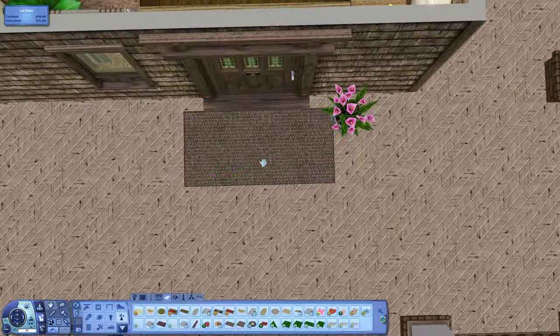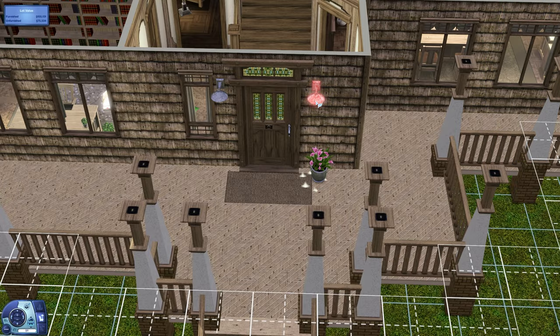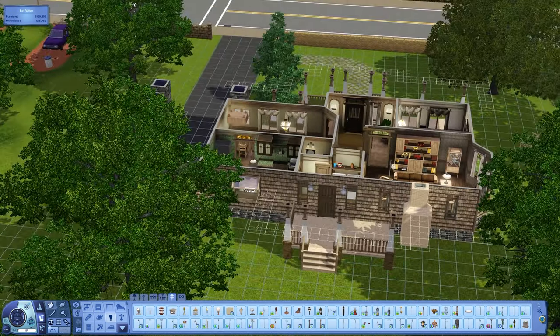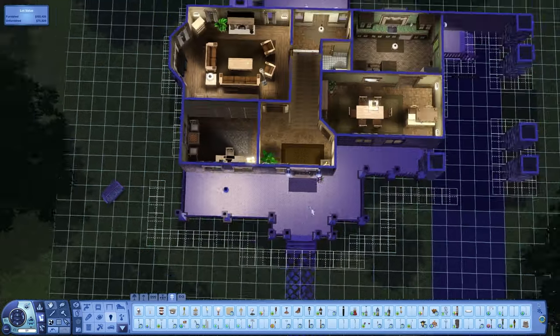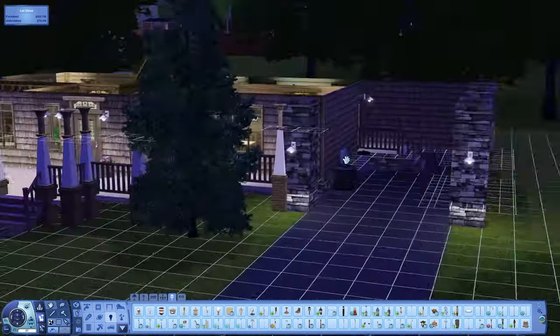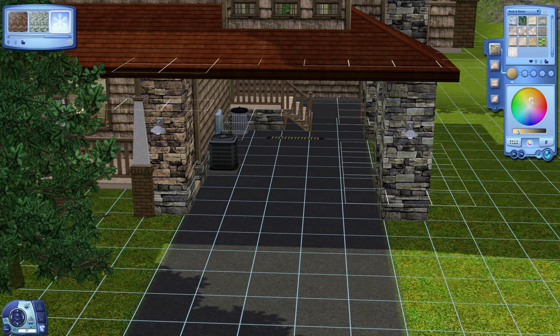And then we're going to do the outside landscaping and stuff. So recoloring these little lamps, got a little mat on the floor, a little plant and stuff, also getting some lights down the sides there, some porch lights as well. And just outdoor lighting. I'm going to get a little bit of outdoor furniture, but it's mainly going to be landscaping here.